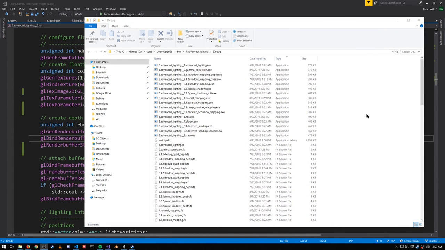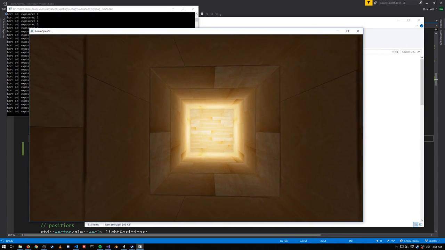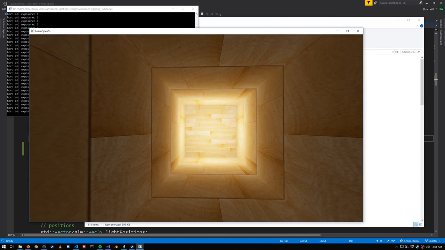Now let's look at advanced lighting example 6, HDR, which stands for high dynamic range. What's happening here is that at the end of this tunnel, the lighting calculations are producing RGB values that exceed 1, but thanks to the high dynamic range tone mapping we're performing, these overlit pixels aren't blown out. We can see the texture detail. If I disable the HDR tone mapping, we get this. Everything is blown out, and we can't discern much detail.